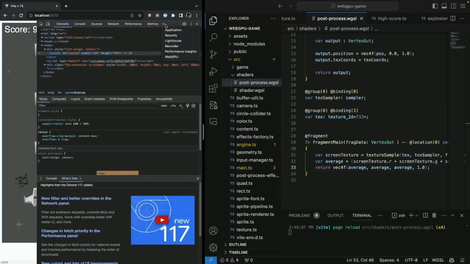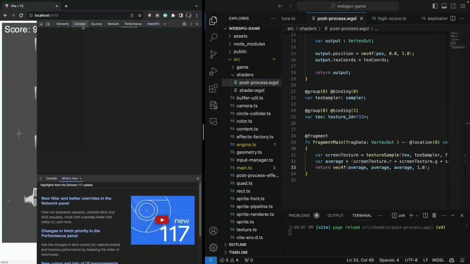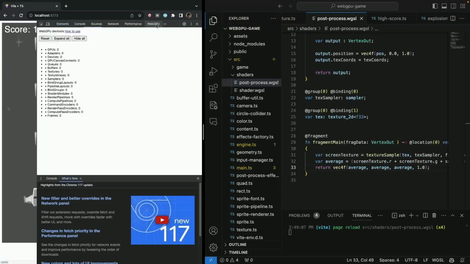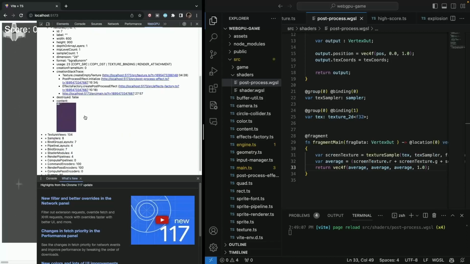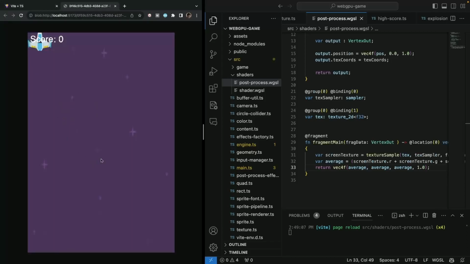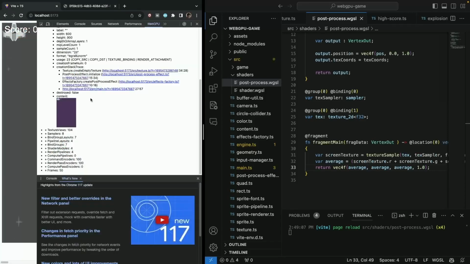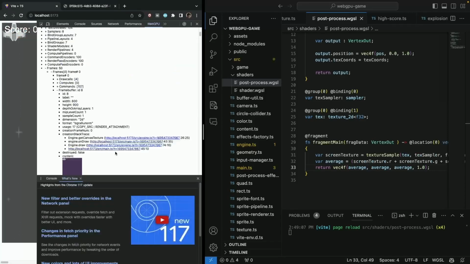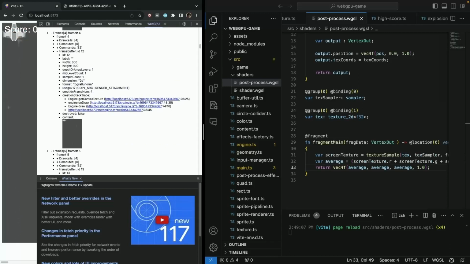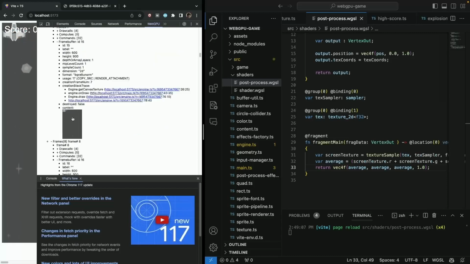Let's try debugging this a bit, so just that we see what's happening. Where are you? Okay, let's reset it. You can see here textures, and this is our screen texture, right? So this is screen texture, and then it's used somewhere in our frames, right? We have our content, and we're actually out.